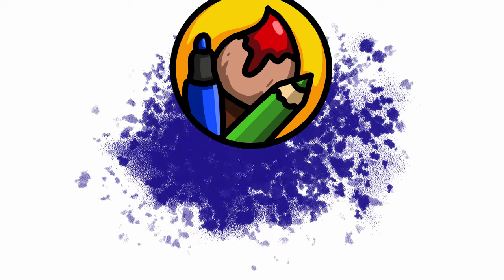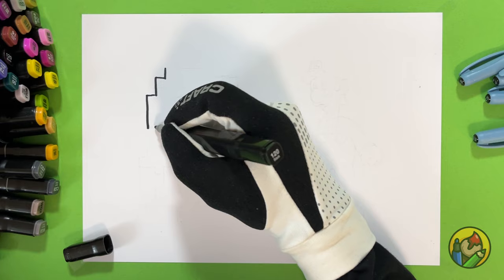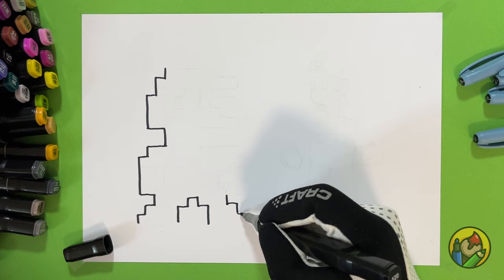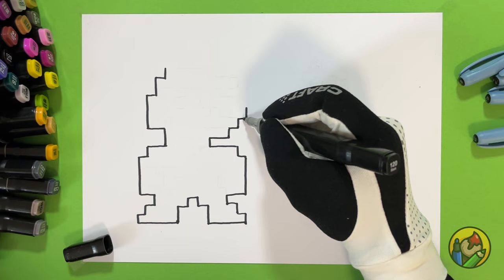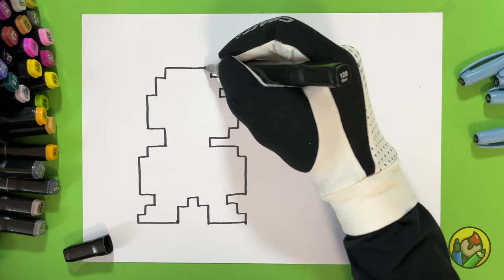Hi everyone! Let's draw an 8-bit Luigi and a modern Luigi. Take a black marker. Take a black pen to draw pixels.